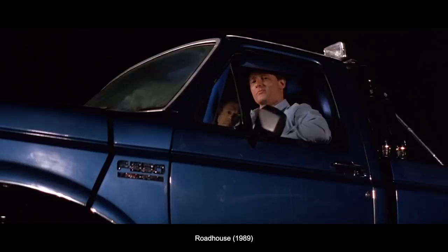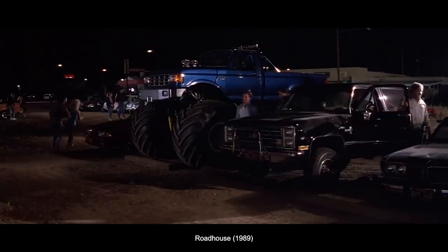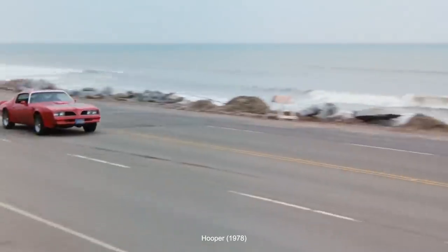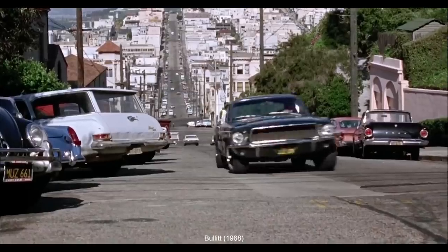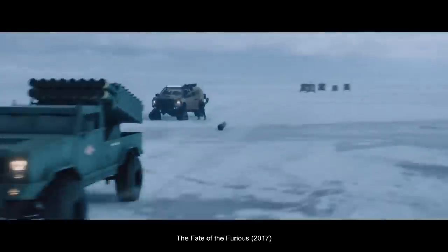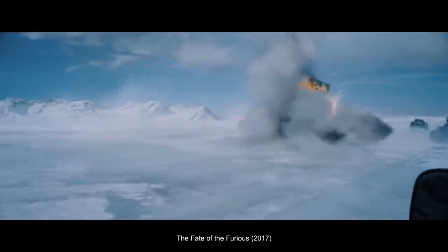The other car symbol that gets its own slot shows up when cars are to serve as indicators of masculinity. For our number 6 slot, we're looking at the car as a phallic symbol. This is the monster truck from Take This Job and Shove It. It's the Trans Am from Hooper. And who can argue that Frank Bullitt's Mustang GT and all things phallic going on here, here, or here are anything but projections of their considerable masculinities?